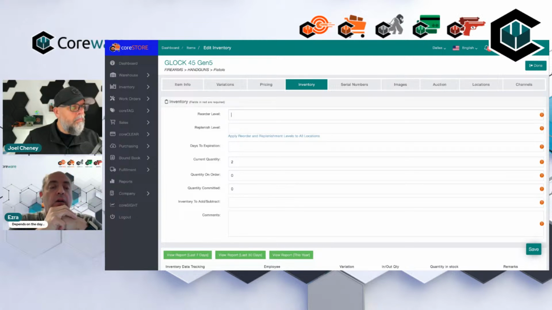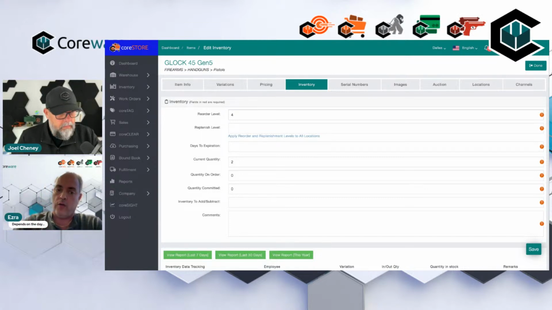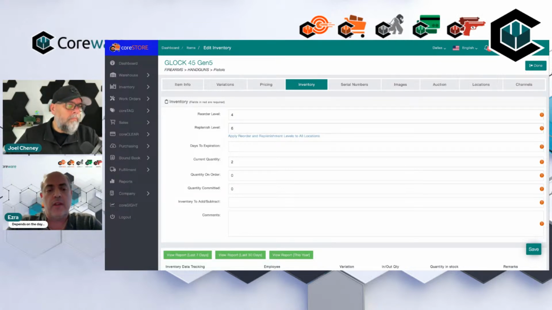So for this particular Glock 45 Gen 5, again, I'm going to manually say, hey, I want to reorder whenever I get to 4 or below, right? And I want to keep 6 of these.